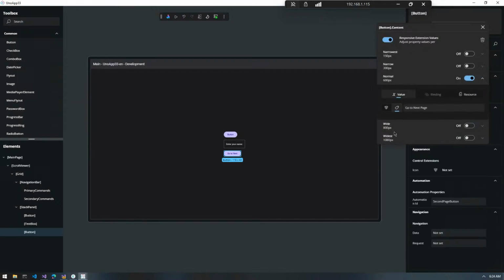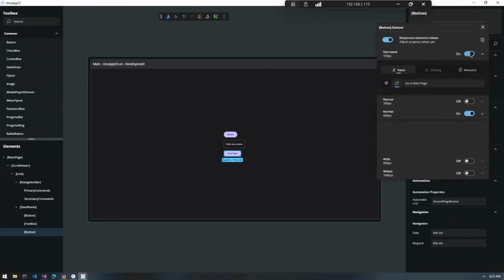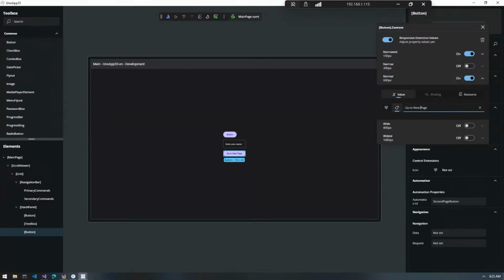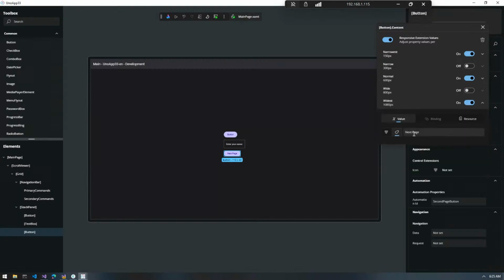Rather than having to manually code changes to the text in my button as my screen size changes, I can say when I'm on the narrowest size device, I just want to say next. When I'm on a mid-range device, I'm just going to say next page. And then on the widest screen, so a big desktop type monitor, I'll say go to next.